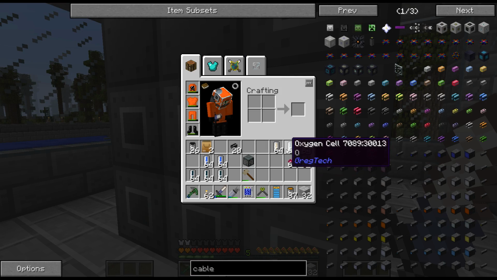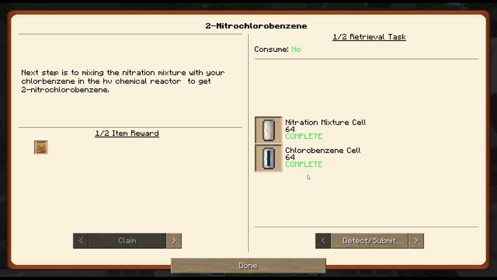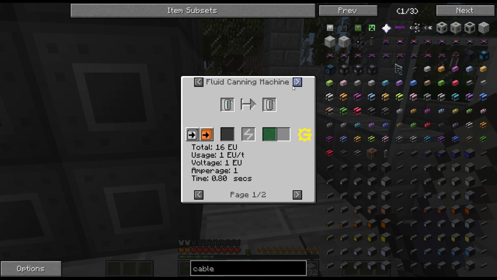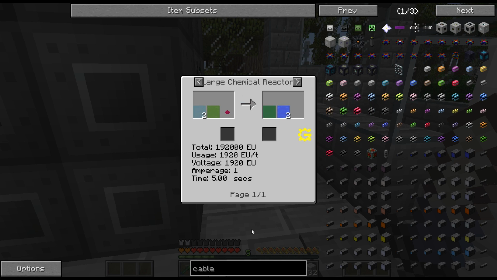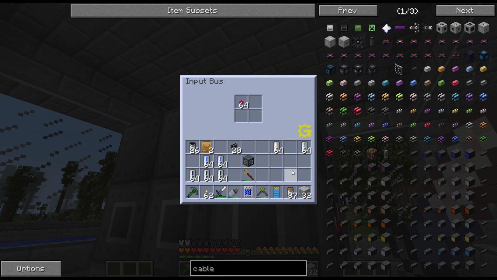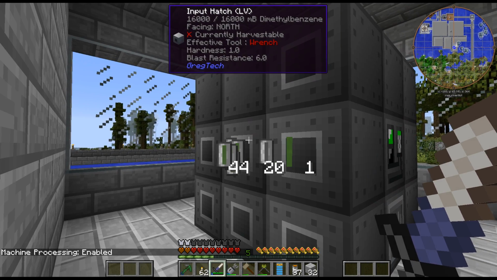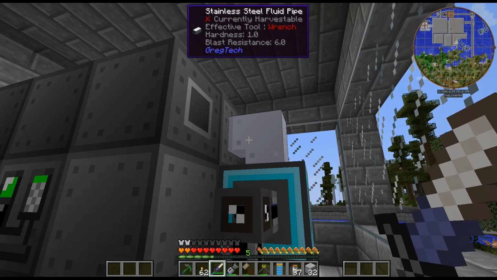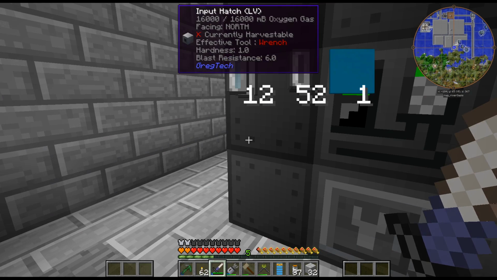All right, we have a couple things here in my new large chemical reactor. I guess we'll try to make this, what is it, phthalic acid. In a large chemical reactor, you do 2 oxygen, the dimethylbenzene, and then the potassium, and then you get this out of it. I guess we'll do that, that, and that. It appears to be working pretty fast as well. Everything seems to be emptying out fast enough. Perfect.